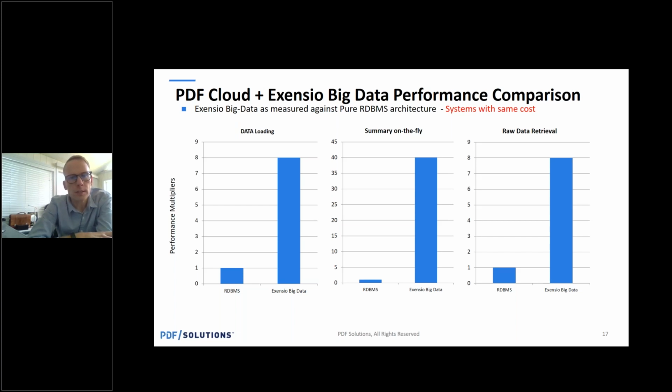The more exciting part is in the center box. This is our in-database analytics capabilities, built on top of Cassandra Spark. And here we're seeing 40x improvement on average. This can be considerably higher than that. This really enables you to tap into analysis capabilities that simply were not possible before the advent of big data. And PDF will continue to make significant investments in the Spark layer to more and more leverage the power of big data to do all the heavy lifting in your analysis. And all of this is made possible due to the highly parallelized and scalable nature of the big data architecture.